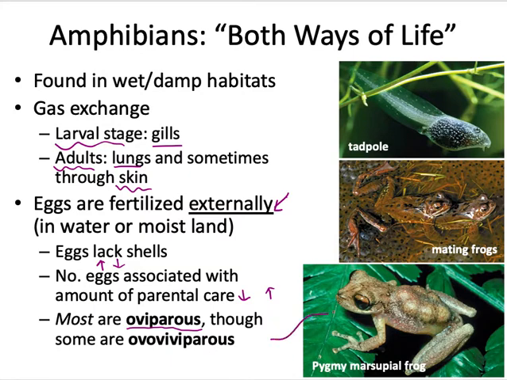But there are some species, like this one over here, that are ovoviviparous, and that means the development is occurring inside the egg. You've got a little, I don't know how to draw a frog here, stick figure of a frog. You have a little frog developing within the egg, but the eggs are being held within the body of a parent, and that parent can even be the male parent. And so when birth occurs, the eggs hatch and those eggs are released from the body of the parent. So again, ovoviviparous means that the development occurs in the egg and the egg is inside the parent's body.